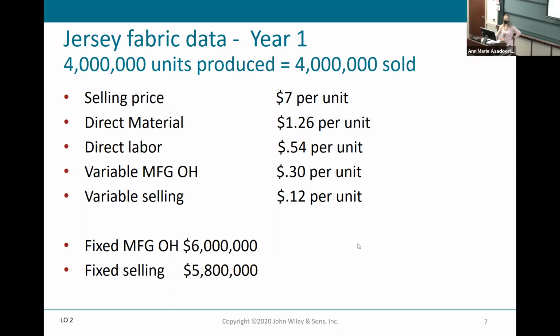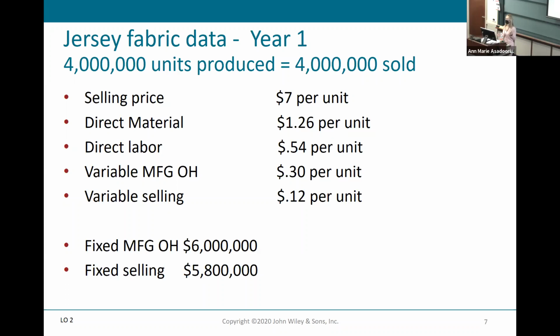Okay, so what we're going to do is prepare income statements 3 times. The first time I'm going to produce 4 million units, and then I'm going to sell the same 4 million units. So there's no inventory fluctuation. There will be no distortion. So we are going to get the exact same net income, but by doing this income statement, I'll at least be able to show you where the problem is, and then we'll move into fluctuating this inventory. Okay, so I'm making 4 million units, and I'm going to sell them all.